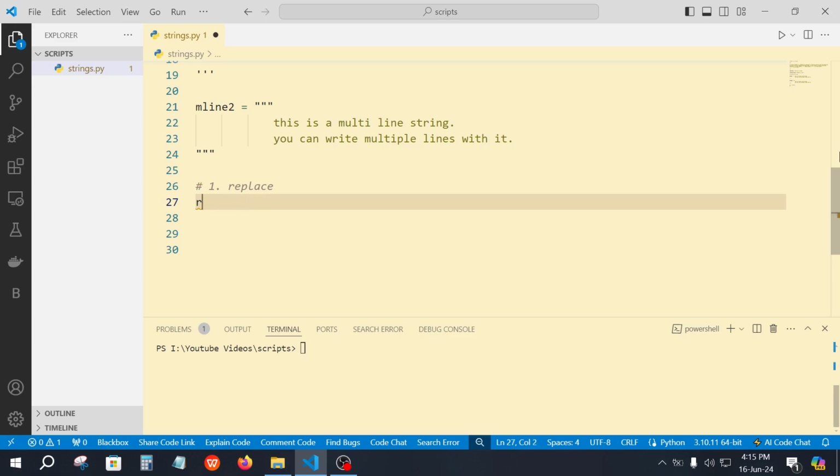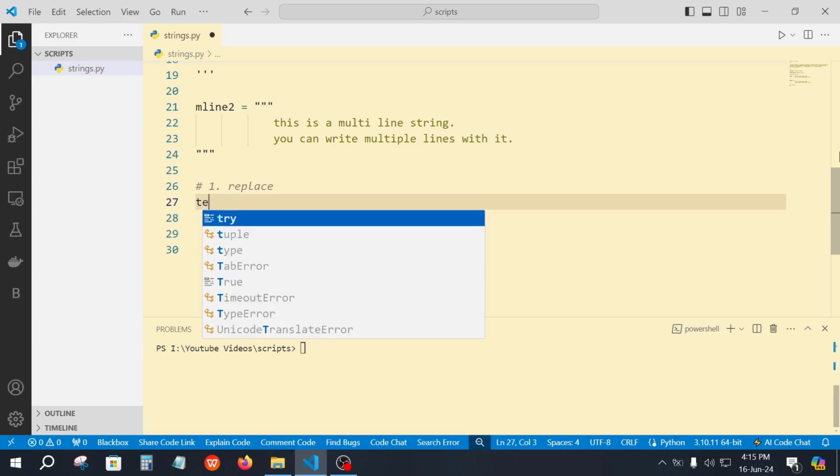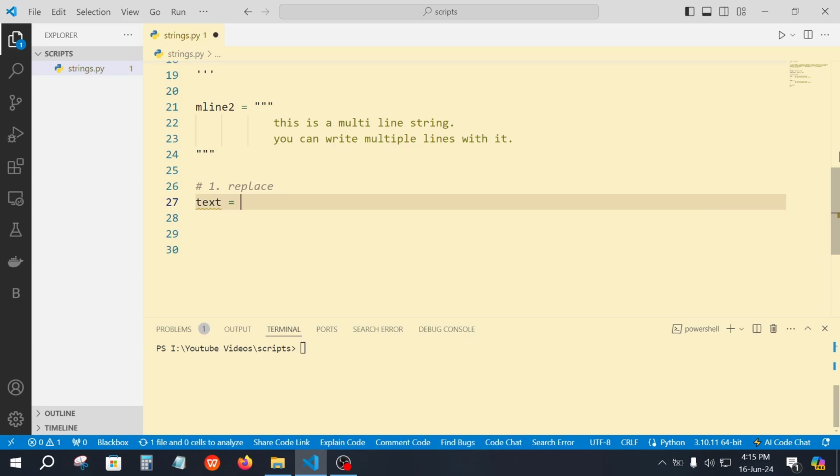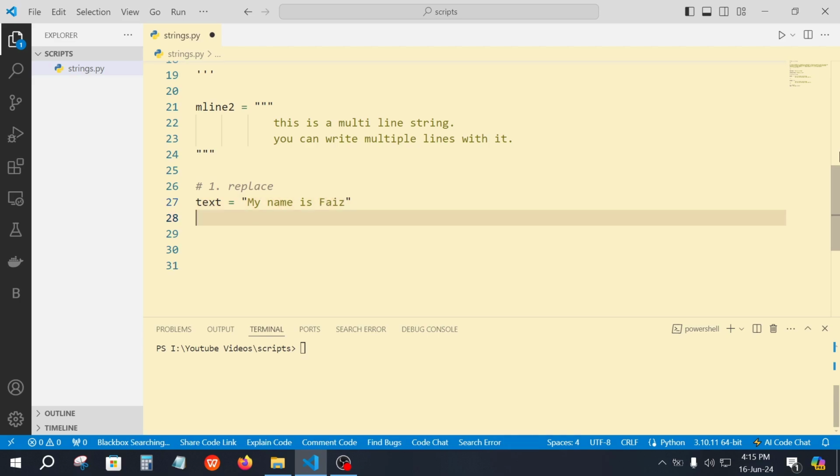So let's see what this function does. First I will make a text variable. You can use single or double quotes here. I am writing "my name is Faiz".